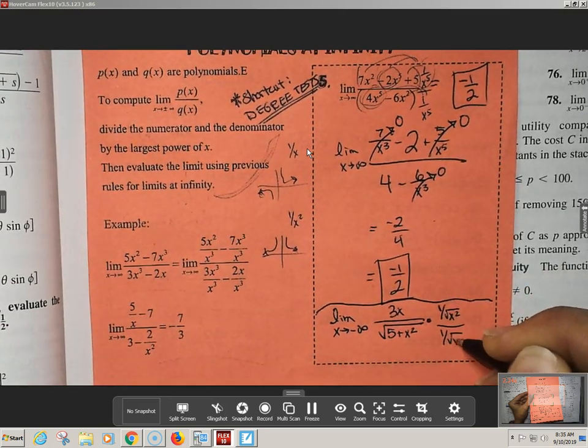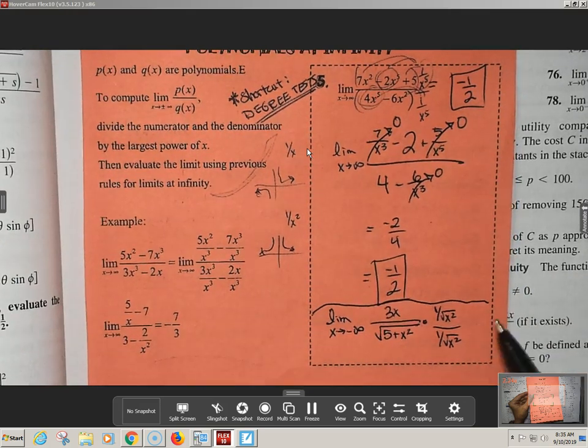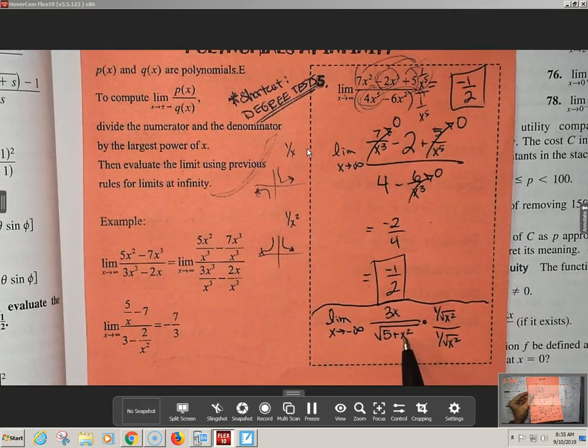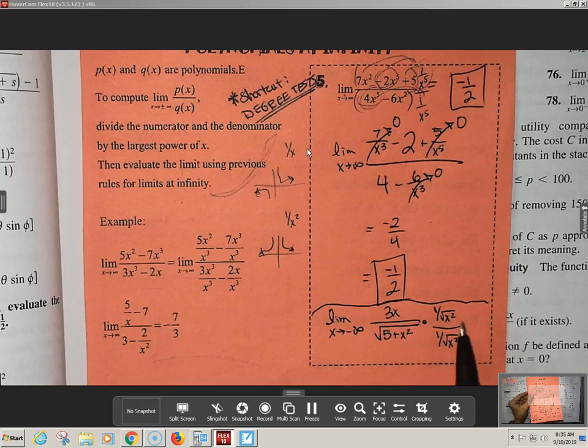Does anybody know why I'm doing the square root of x squared? That's kind of convoluted and awkward and weird. Oh, wait. I need this to be able to get inside, and the only way to get him inside is to put him under a square root. But technically, guys, what's true about these two? Aren't they technically tied? Yes. So how does this math work?